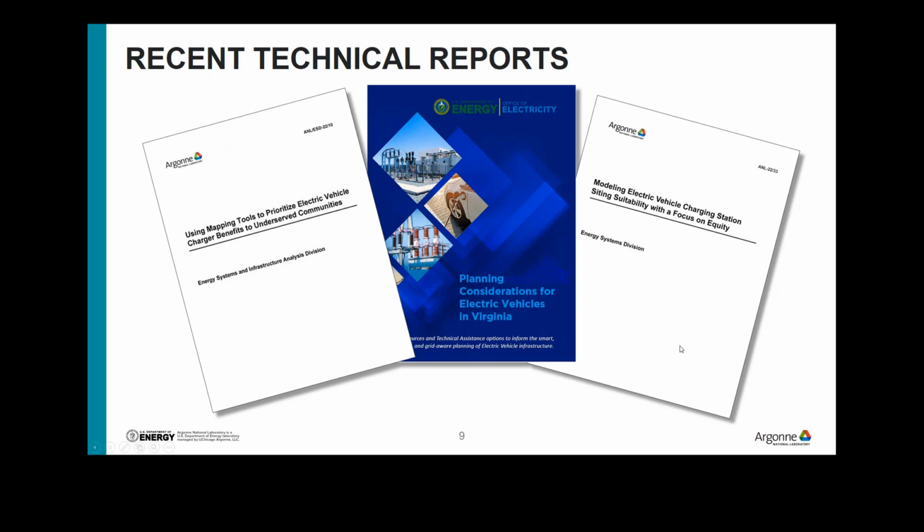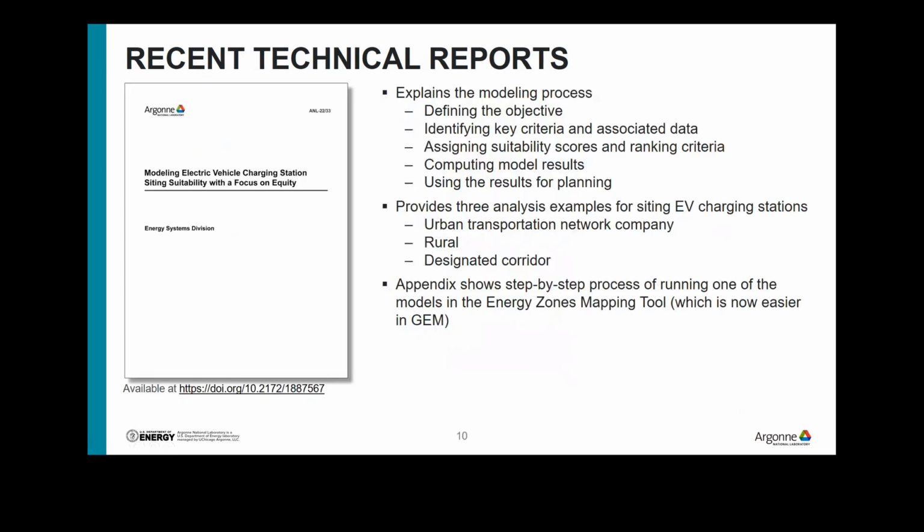Let's see, a little bit more on the report on the right, because this gets deeper. If you really are interested in modeling capabilities and the process and want to really understand the details of that, this report would be pretty useful. Again, it's focused on electric vehicle charging station siting, but it could be applicable to wind turbines or solar if you just follow the same framework and apply it to that topic area.